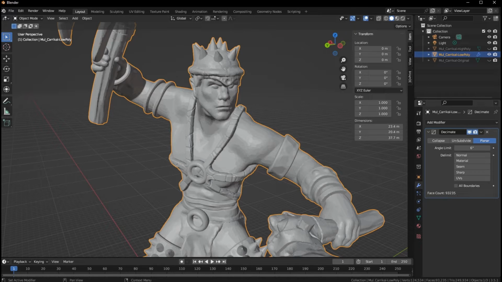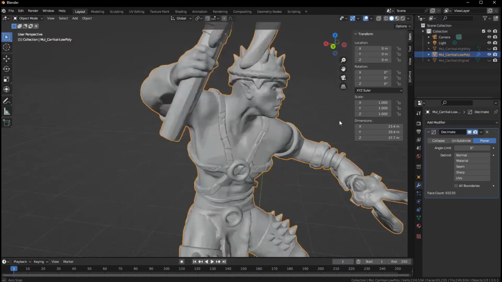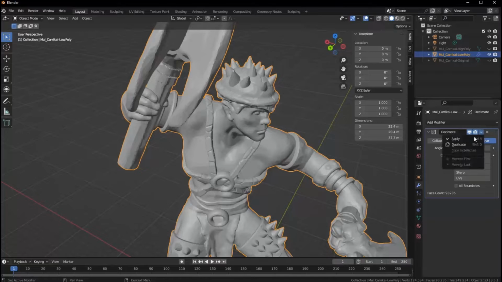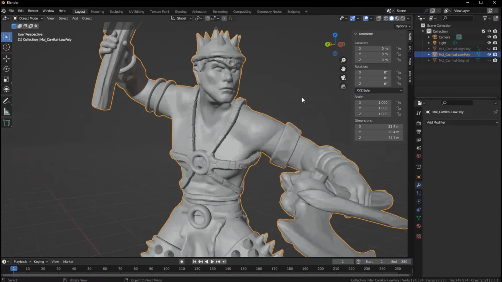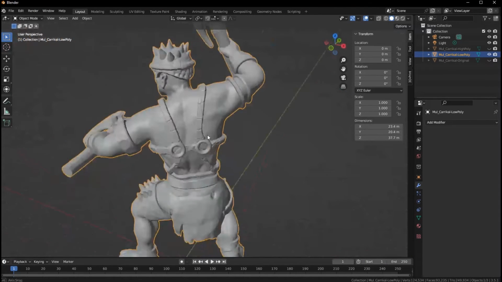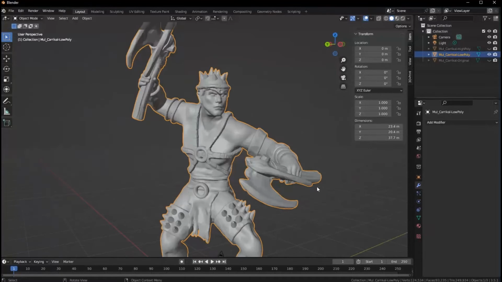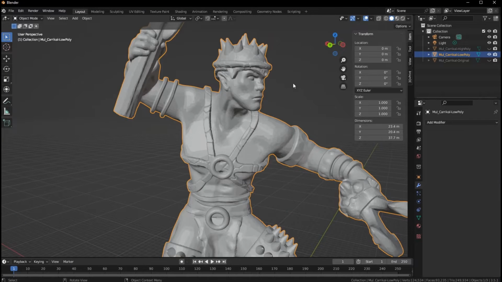then it's going to lower our face count. Wow, to 93. That cut it in half. Ooh, yeah, I like that. Let's start there. And when we're looking at this model, we see that we haven't lost a lot. It's still very much that model. Let's do that again.